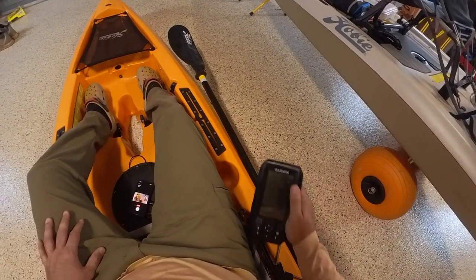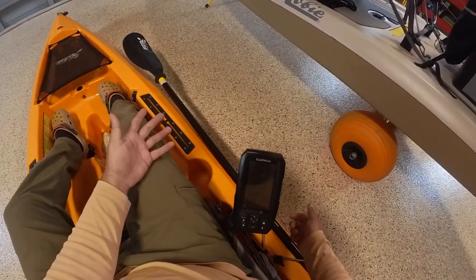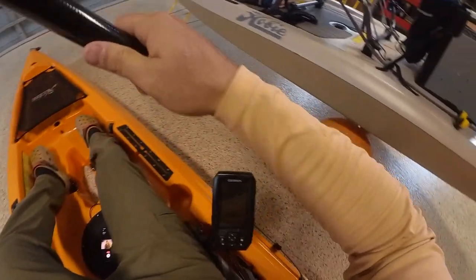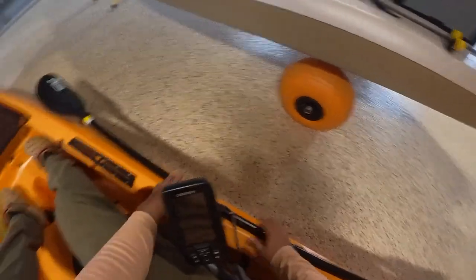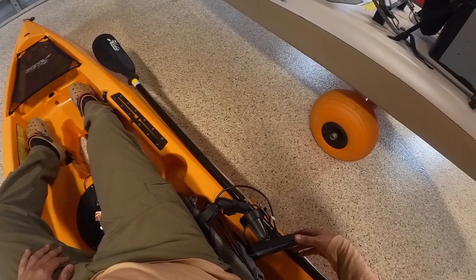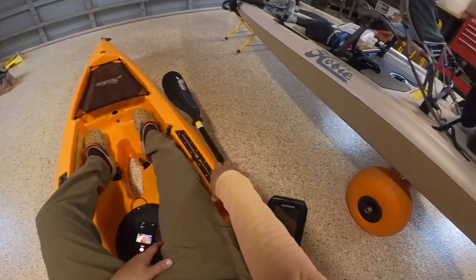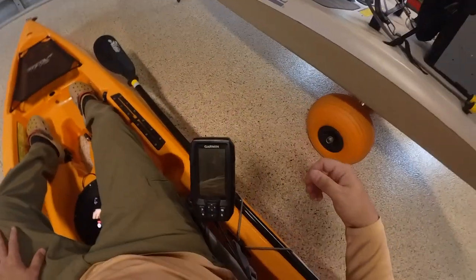It is plugged into the knuckle which is behind the seat — it can swivel out of the way, which is really important. This thing flips back and forth; you can adjust it, loosen it so it moves easier. You can use both hands, and you still have access to your paddle. That way you can paddle if you need to launch on the beach or whatever, then just slide this back in place and you're good to go. You can power the fish finder on, or adjust it down out of the way for launching, then swivel it back up, tighten it down, and fish.